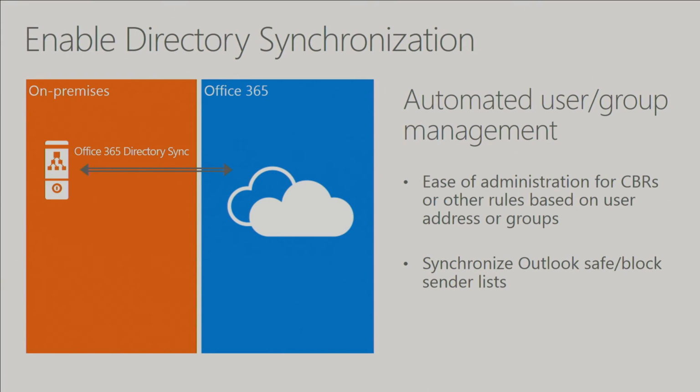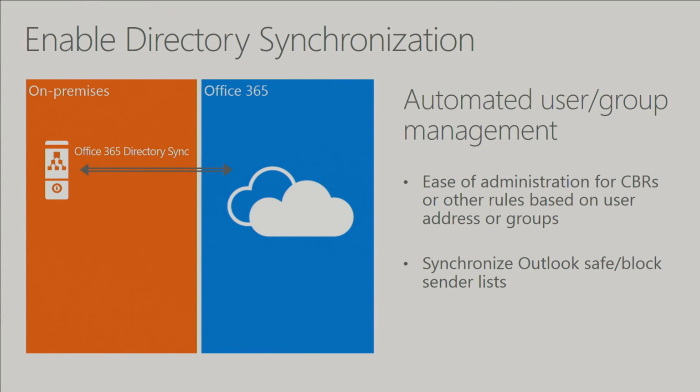One of the other options that you have available is to enable directory synchronization. It's not a requirement, but we highly recommend it. It helps us as well as it helps you. It really does also help in the ease of administration of those criteria-based routing scenarios and other rules that you have that are based on users or addresses in that sense.